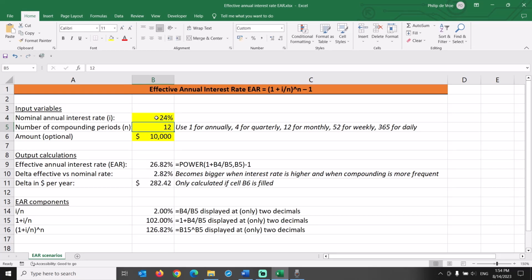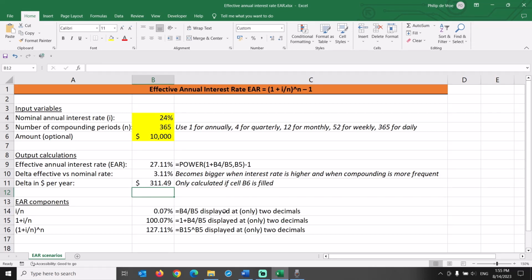24% nominal annual interest rate, a factor 4 increase versus the previous 6%, compounded monthly, makes the EAR 26.82%, which is 2.82 percentage points higher than the nominal rate, which is a factor of nearly 17x. At the nominal annual interest rate of 24%, the effect of going from monthly compounding, 12 compounding periods, to daily compounding, 365 compounding periods, is bigger than at 6% nominal annual interest rate. The EAR, based on a nominal rate of 24% and 365 compounding periods, is 27.11%. So beware of credit card debt with daily compounding.